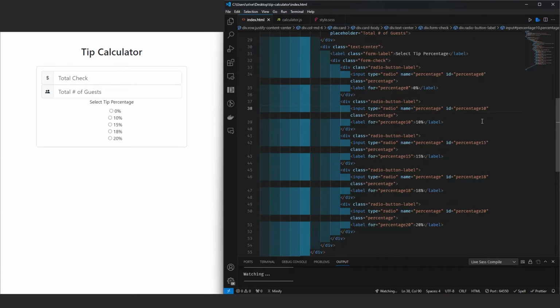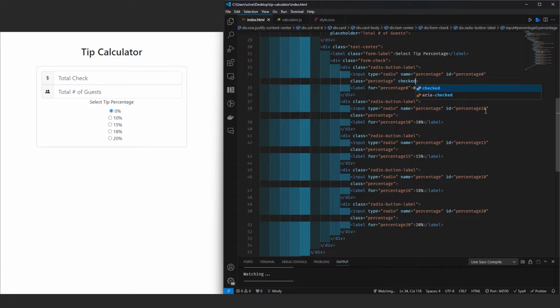So just to show you why we're doing it this way, right now, if you click on the 15, 18, 20, or 0, it checks the box. But if you click on 10, it doesn't check the box because it's not referencing the correct placement. And again, that's going to come into play when we actually build out the CSS for it, because these radio buttons are not going to be visible. It's just going to look like a button. Okay, so now we can make this first one checked. So it's always checked. There's always something that's going to be checked there.